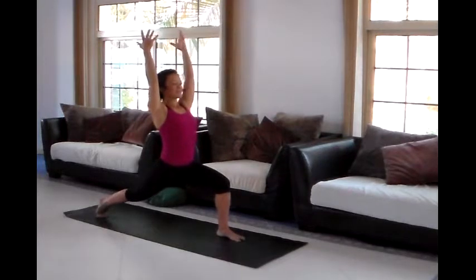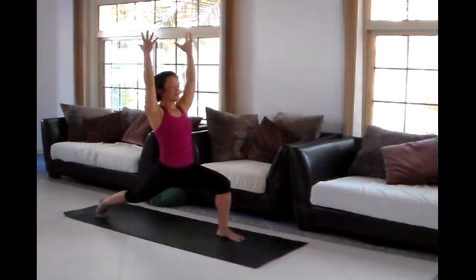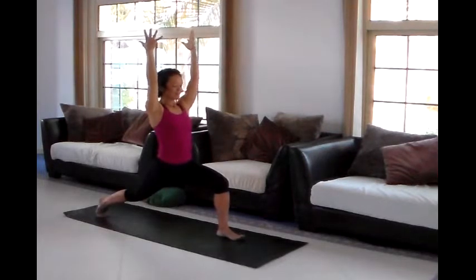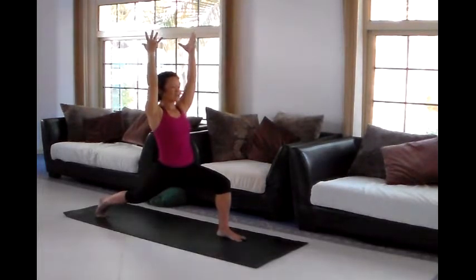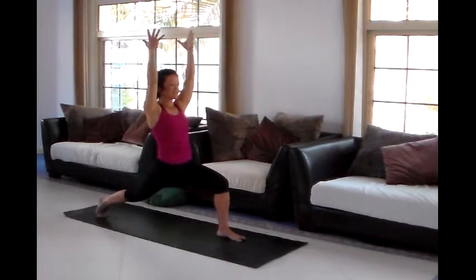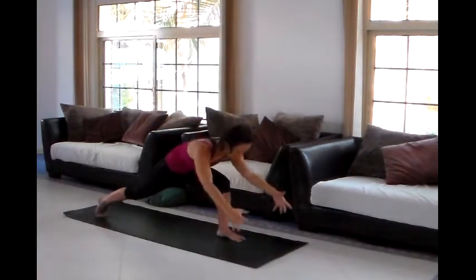See if you can immediately find a softness in your heart, softness in your face to bring a gentle smile, and breathe. This nice strong pose, but not strength just in the physical sense, but inner strength. Strength of the heart, strength of your mind. And then exhale, bring the hands down.